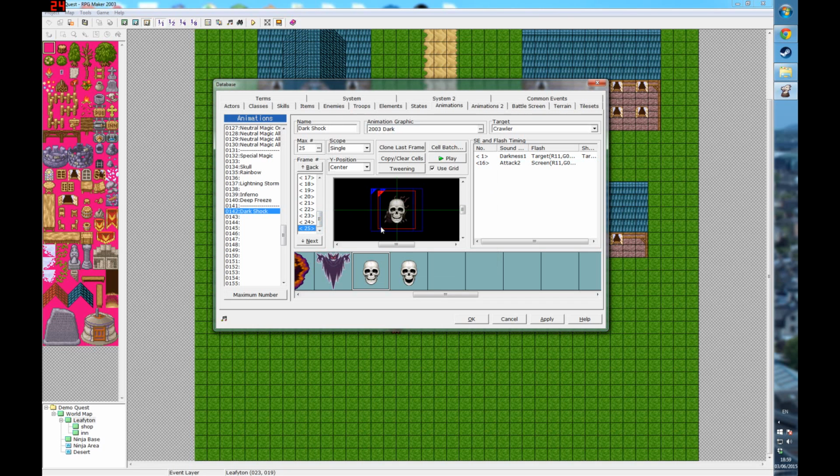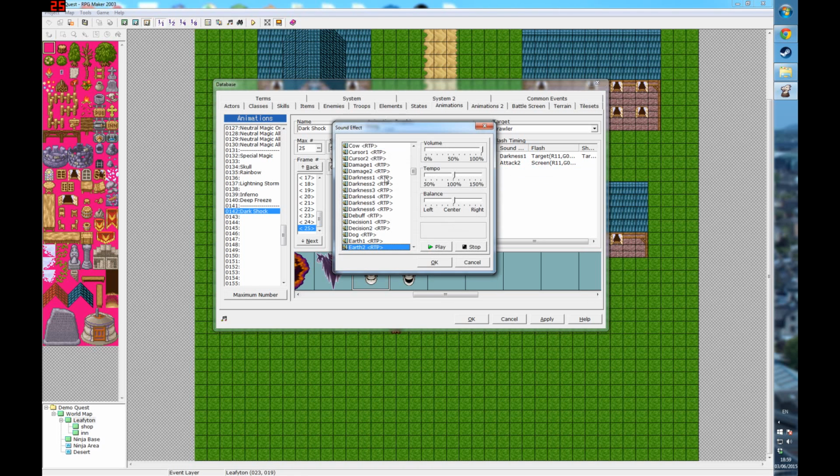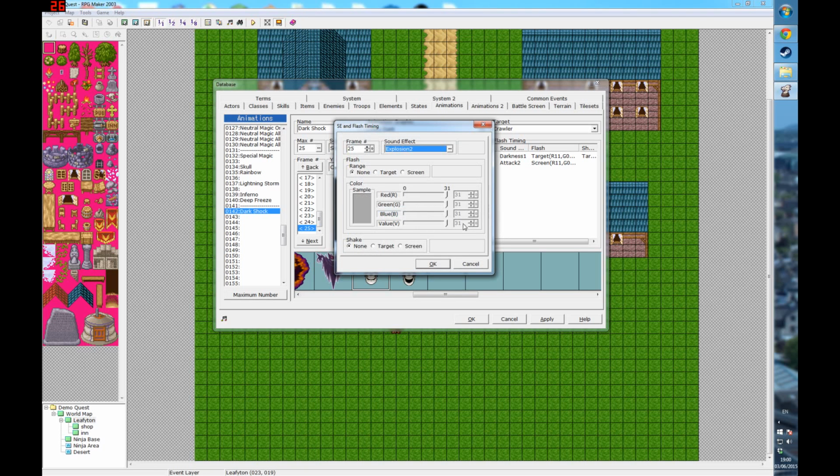And do I need something at the very end? I think I'd like to have maybe an explosion play on frame 25. So at frame 25, I'm going to stick in, where is it? Explosion 2 is the best explosion. I'll play the others, but number 2 is the best one, in my honest opinion. And I'm going to flash the screen black this time, I think.